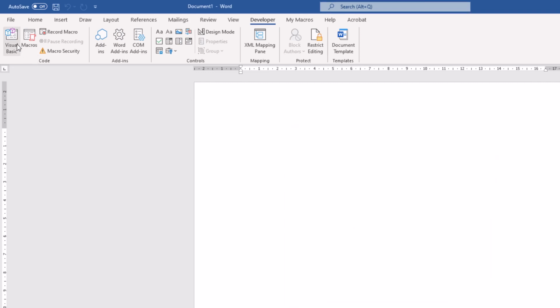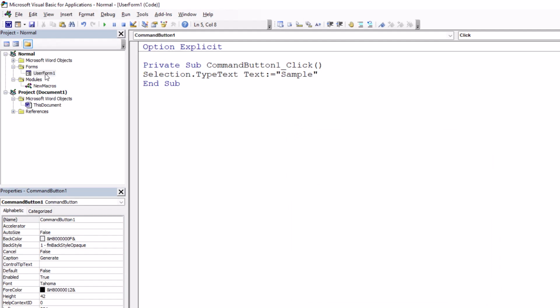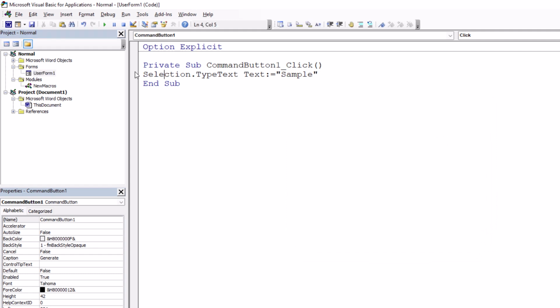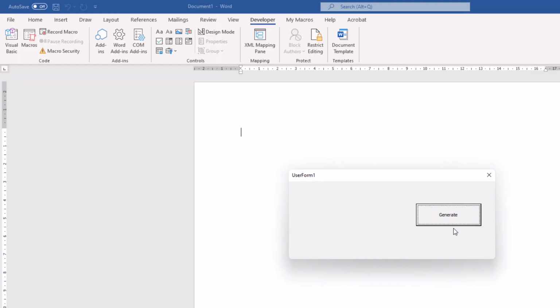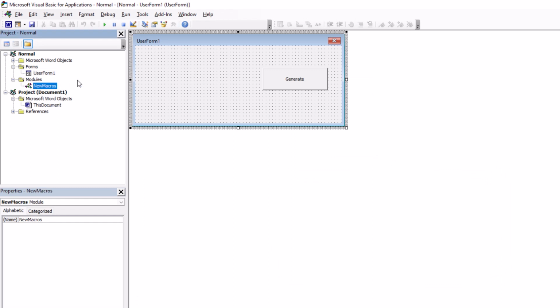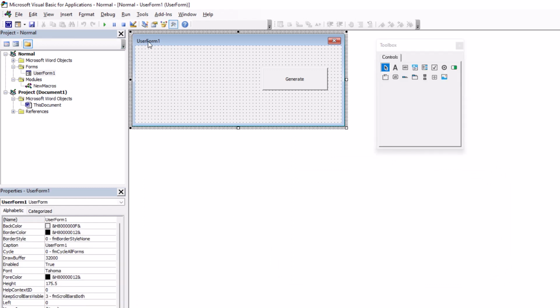But if I go to the Visual Basic, while my user form is selected, if I run, here inside of code, if I run, my form is going to run and of course it will work. So as you realized, we cannot call the forms directly as a macro. Macros are connected to the modules. So you have to call the form.